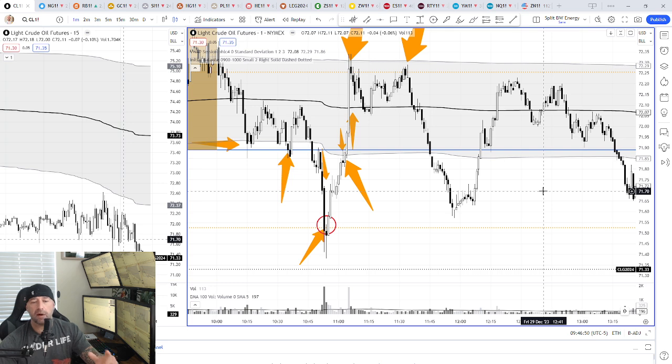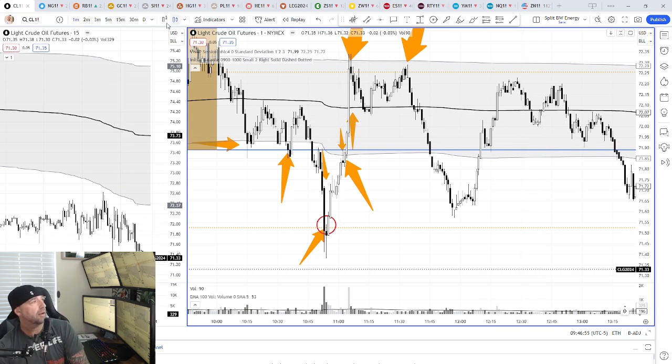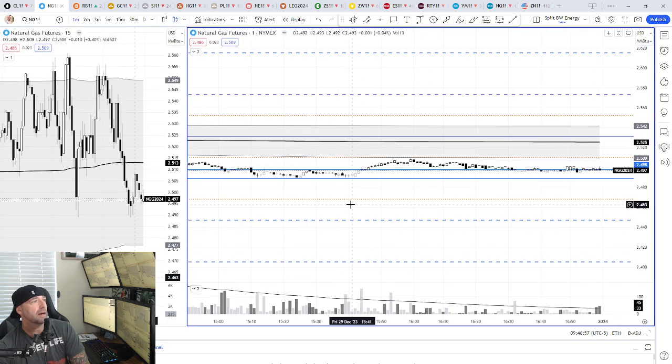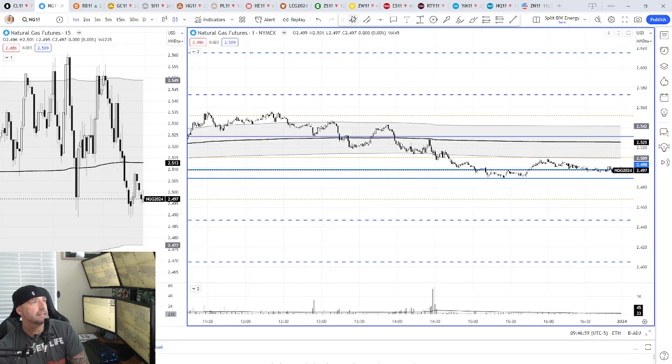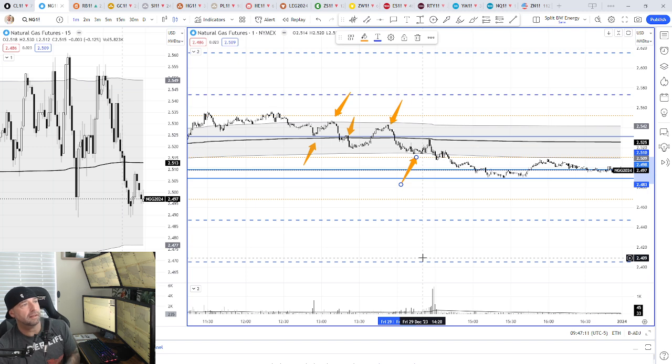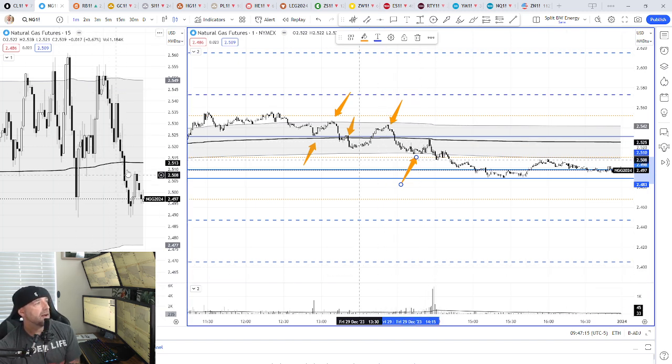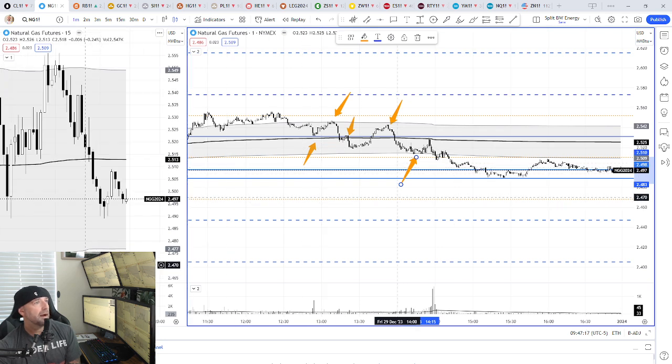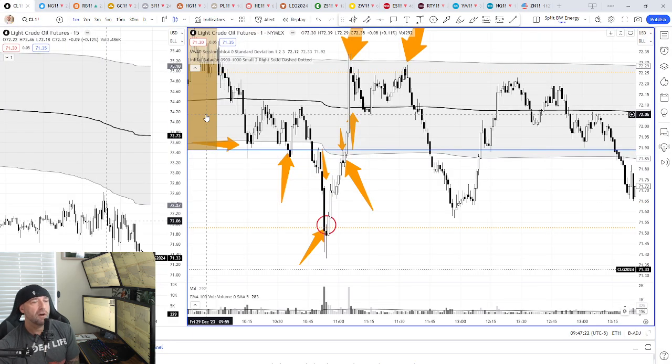So this is exactly how I'm trading oil each and every day in the room. We're always watching oil along with the rest of the, here's natural gas, respecting these levels over and over and over again, right? I mean, one has to look quickly to find how reliable these trading levels are. Add it with confluence on the higher time frame, and you get some really powerful trades in oil and natural gas and the other markets over and over again.